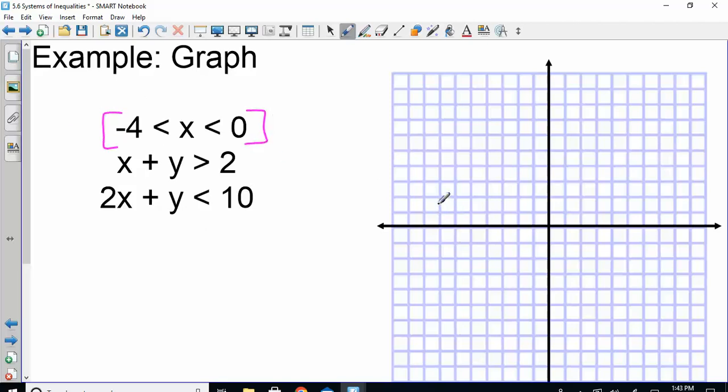What do you think it means when you see something like this? In between. Yes. X equals is a vertical line, right? So if you have it in between two values, it's essentially saying we have two vertical lines and we're shading in between. They don't have equal tos, so both of these would be dashed lines. So we have a dashed line at -4, a dashed line at 0, and we're just shading in between.